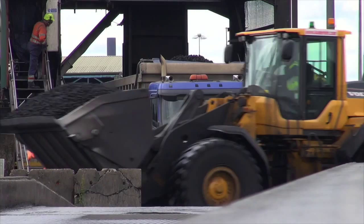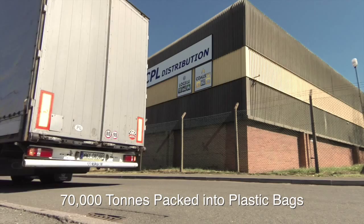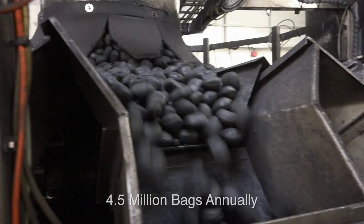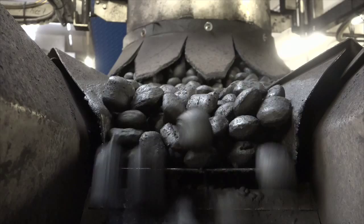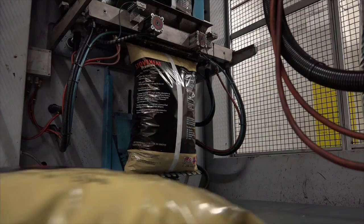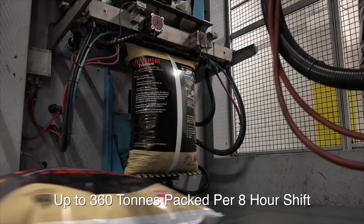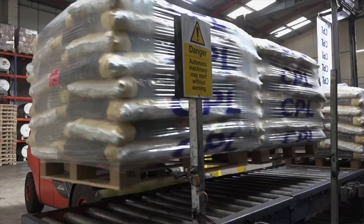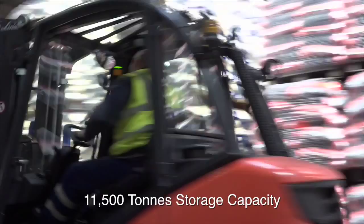We don't package any coal here at Immingham — we sell loose into the back of lorries. Around 70,000 tonnes of our product is packed into bags at our state-of-the-art packing plant at Worksop in Nottinghamshire. It's a fully automated robotic packing plant using multi-heads to weigh exactly the right amount of briquettes into each varying size bag — a technology CPL scaled up from the sweet industry, being the first to use it with coal production. The bags are then formed and sealed before going to a robotic stacking machine, with the whole plant operated by just four people. Storage at Worksop can hold up to 11,500 tons at any one time, from which the product is distributed across the whole of the UK.